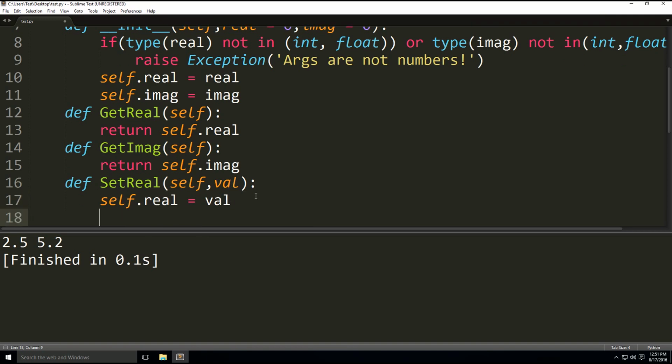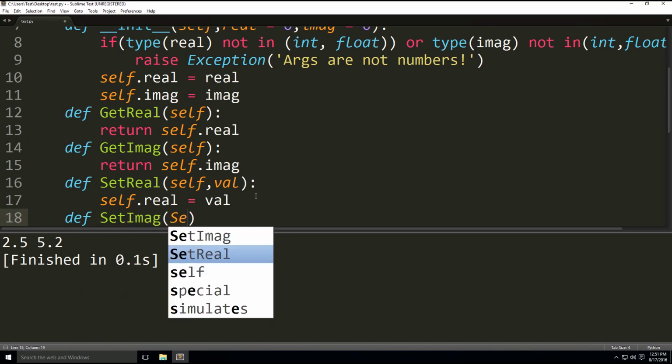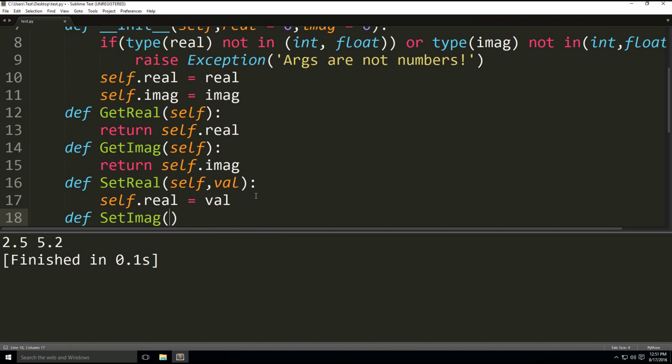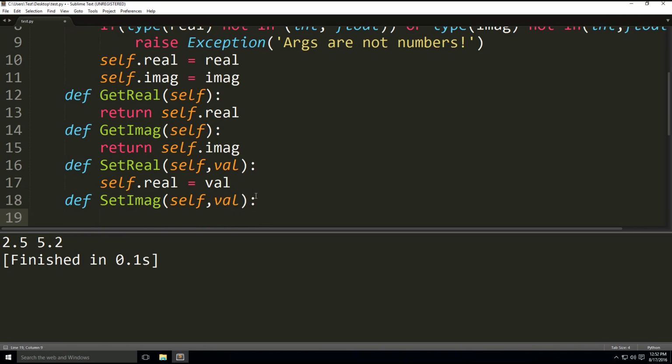So we're going to set self dot real equals val. So we did this for the real part, and then we're going to do the same thing for the imaginary part. So set imag self, and val, and then colon, and we do the same thing.